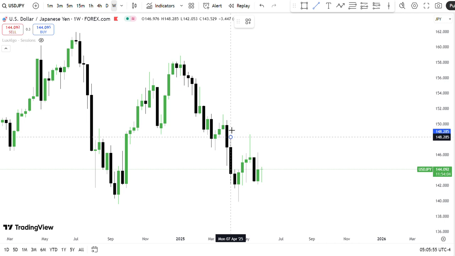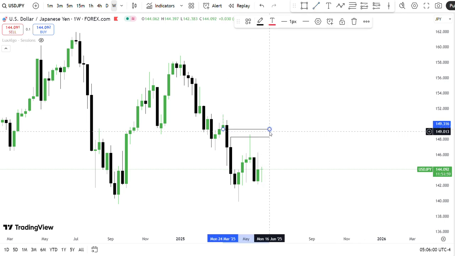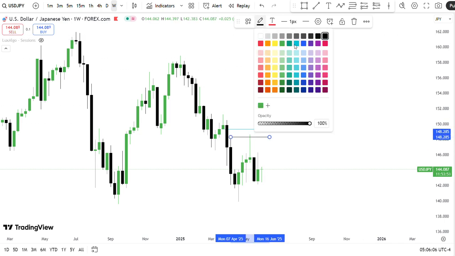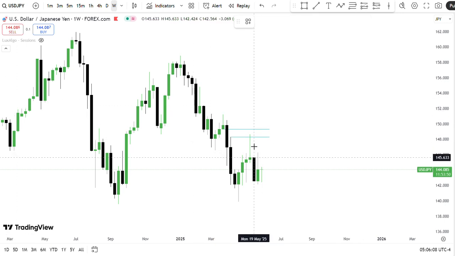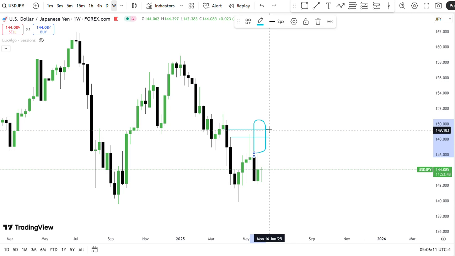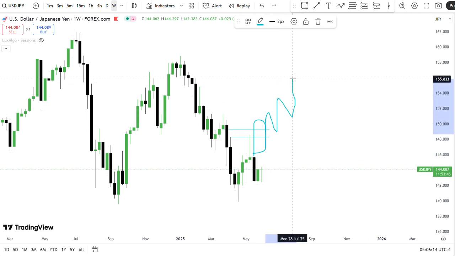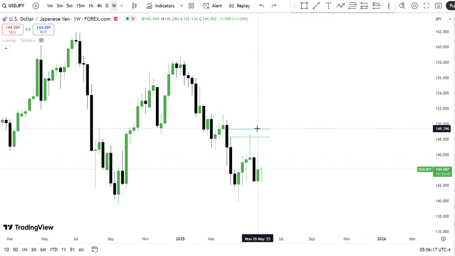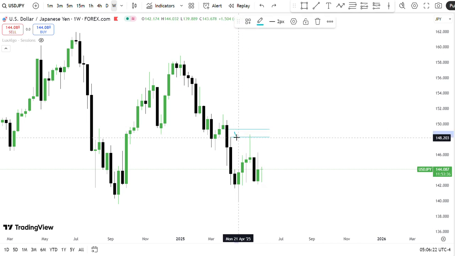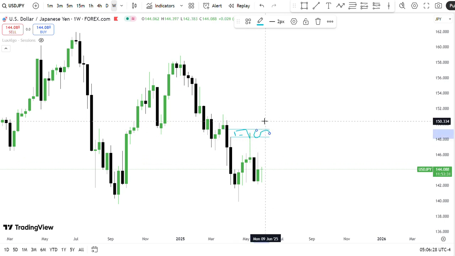And one thing here is that the market is reacting to this inversion FVG, which I marked in blue so you can understand. If the body closes below this, we can expect the market to move up. In this area, this FVG acts as support. Due to this resistance level, this FVG, the market cannot move up. So in the weekly, we find the bias is going to be bearish. The weekly bias is bearish.